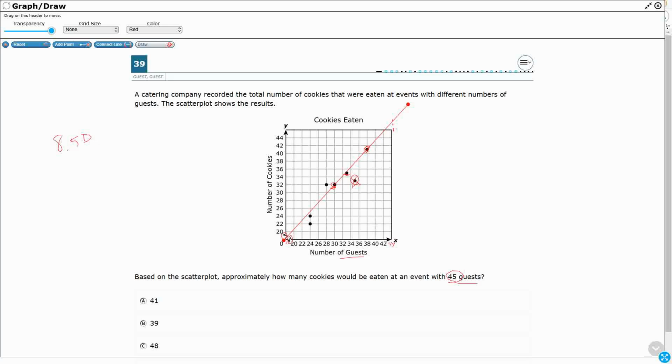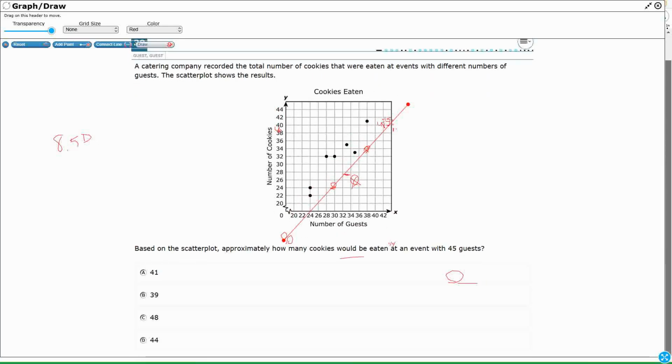So I'm looking at 46. I'm looking at maybe a 48. And I'm thinking this is looking like maybe 49. 49 or 50 is where this might be. So if I'm looking at my options, the only one that's really close is that 48. But I kind of overestimated. I thought it might be 49 or 50.